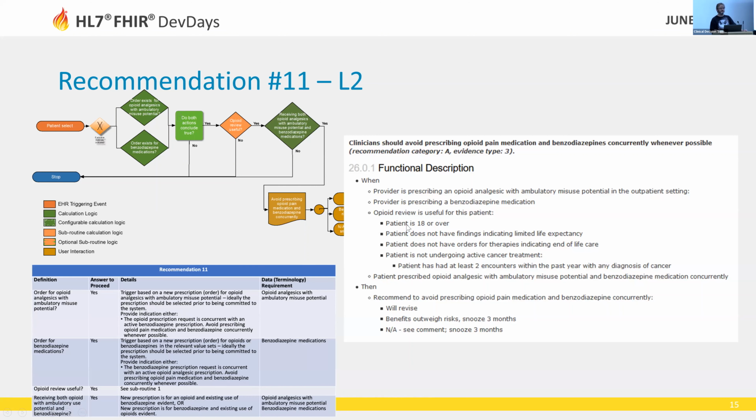There's a functional description there. This is getting to break down more semi-structured information. Still not computable, but it's pseudocode, if you will, right? And this is clear and readable, but it's less ambiguous than just the narrative text. And it starts to identify when these things are happening, pinning it to a workflow, and it starts to contextualize what's actually going on when the provider is prescribing an opioid analgesic.